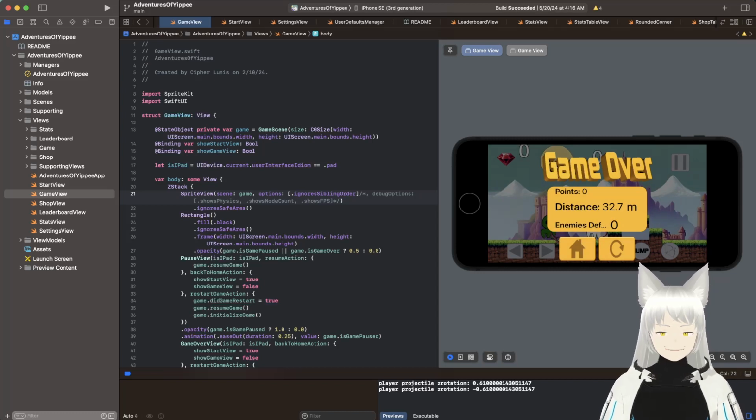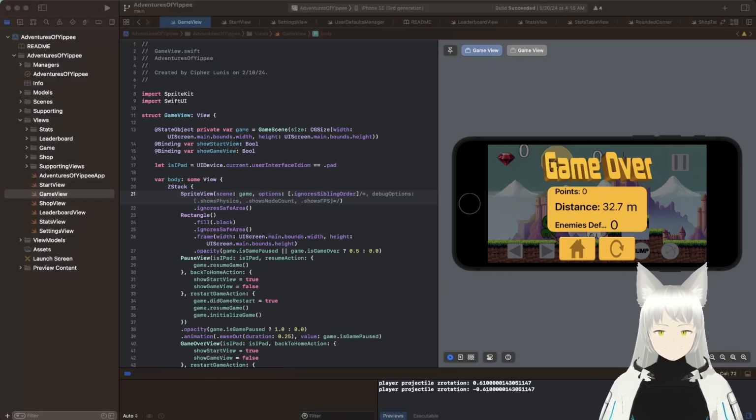And then look at that. Some of this text is a bit squished, so we'll need to change a couple of these things. Although actually, I thought I changed this on the game overview already. Let me test that in the simulator. We've got a couple of things on the horizon for sure.